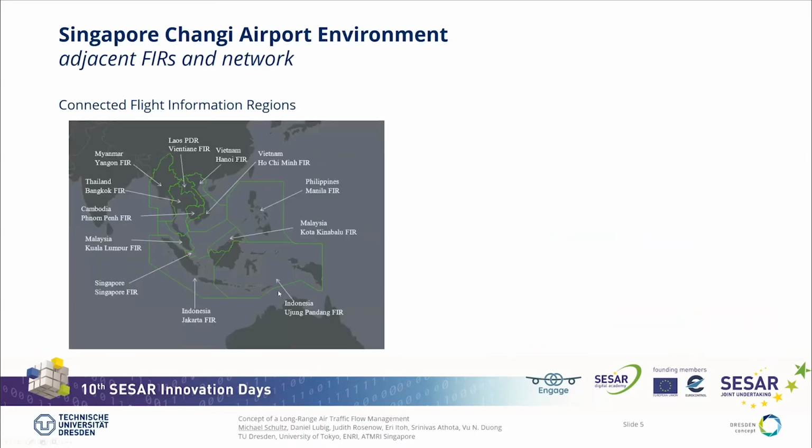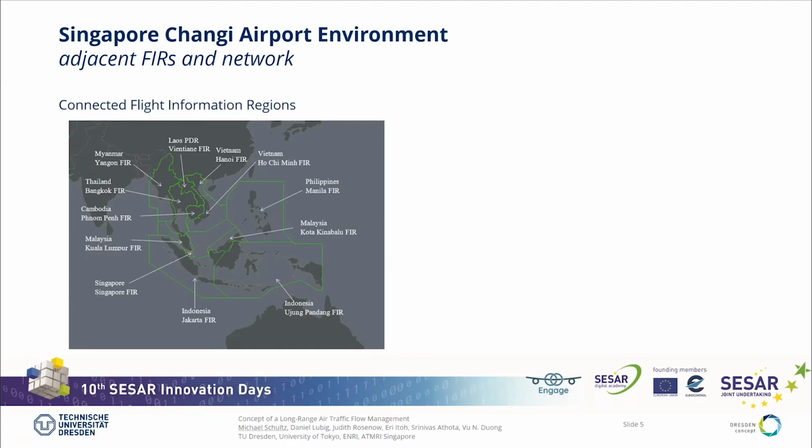So what I said before, if you look at the Singapore area, you can see here, which is a very small area. So it's surrounded by all the other flight information regions. And so an aircraft which comes from, for example, Germany, from Europe, has somehow to pass several regions, even very close to the Singaporean airspace. So I think the very first question easily comes. If Singapore says, I want to have some regulations, it's not that easy to regulate a flight which is not in your flight region, and of course, which will not be in the flight region along the whole path. So this is the major idea. This was the major surrounding.